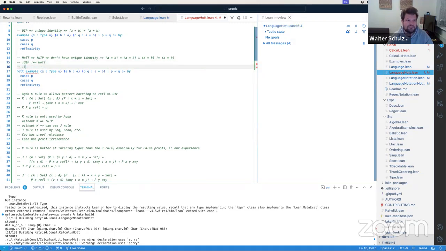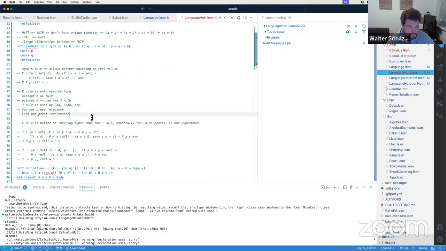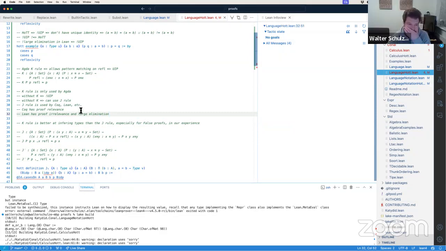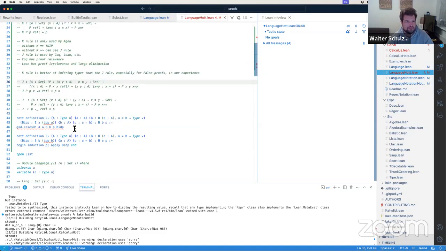And then the one other fact here was, if you don't have large elimination in Lean, it implies you don't have, yeah, not UIP. Okay. That's my very hand wavy understanding, that it's this large elimination in Lean which is giving you UIP.